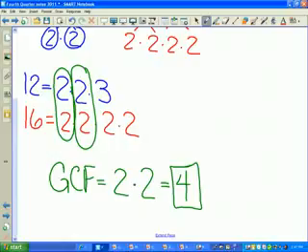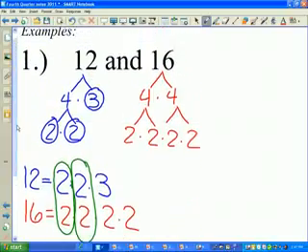And as stated in class, when I look at the 12 and 16, some people might see it right away. Some people noticed right here that they both had 4 in common. Some people originally looked at it and said, oh, they have 2 in common. But I wanted to know the greatest common factor. So you can do it this elongated way, or if you notice it right away, you can do that as well. I'd rather you do it the way that you understand it.